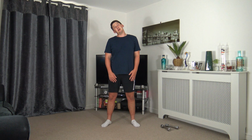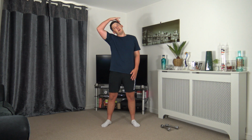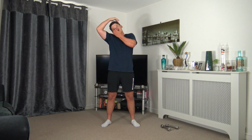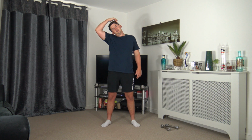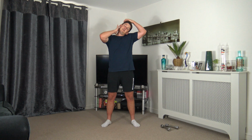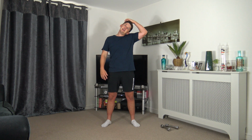Gonna drop the head down slowly to the side, we're gonna have two fingers hold it in place. Feel the stretch in the side of the neck. Looking good. Well done again. Fantastic work. Change it over to the other side. Two fingers hold in place for the stretch down the side of the neck. Awesome work. Looking good, everyone.